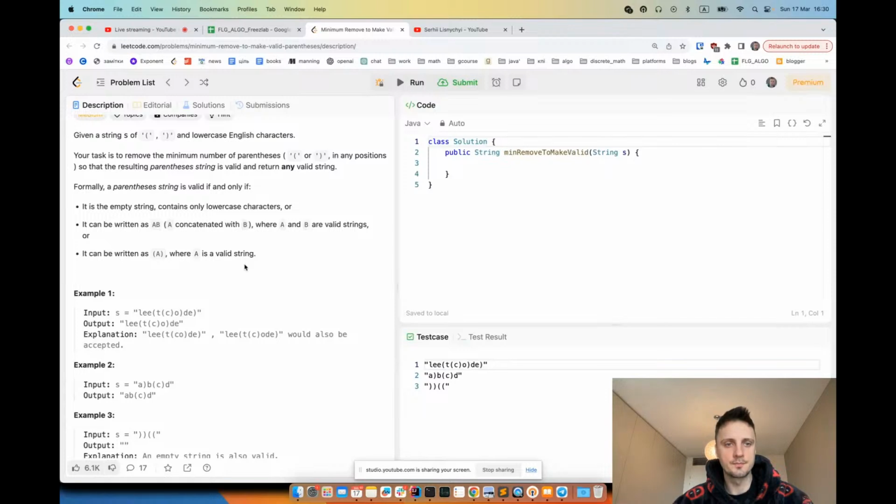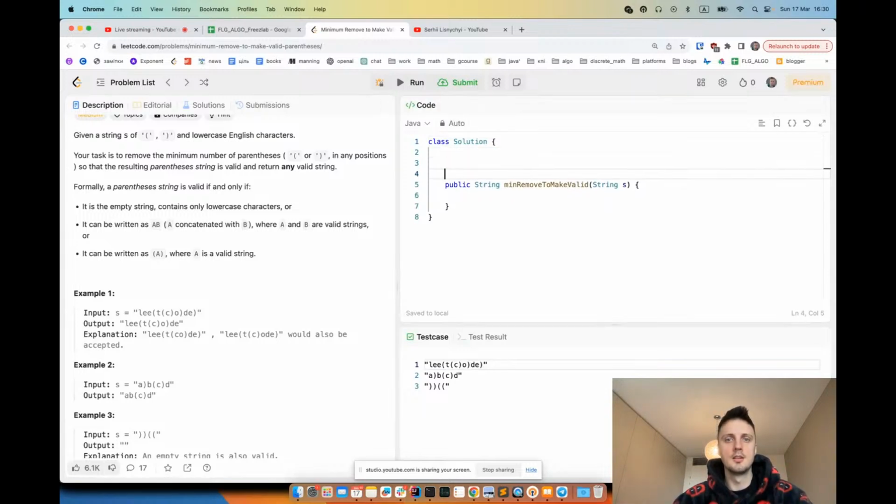All right. So let's try to understand the question. We have some string that I believe consists of lowercase English letters and also parentheses like this.